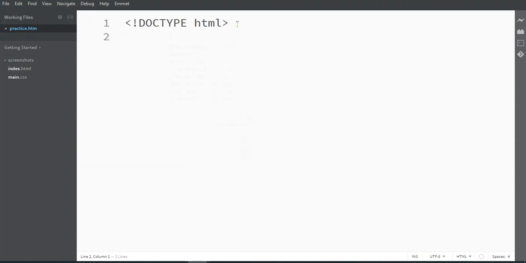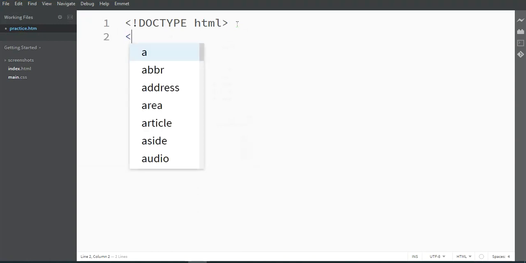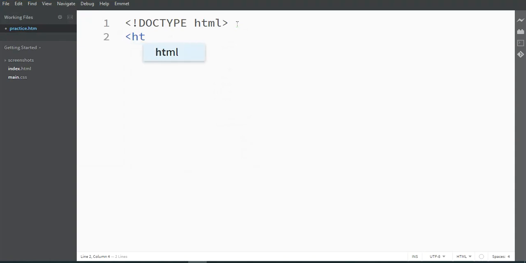Now let me press my Enter key. Less than again, the next one is going to be HTML, the HTML tag, right? Good. You know what, let me use a shortcut with this. In Brackets, if I type in html and I press my Tab key on my keyboard, it's going to give me the open and close of HTML. So this is the open HTML tag, and this is the close HTML tag. So that's it. Now let me press my Enter key.